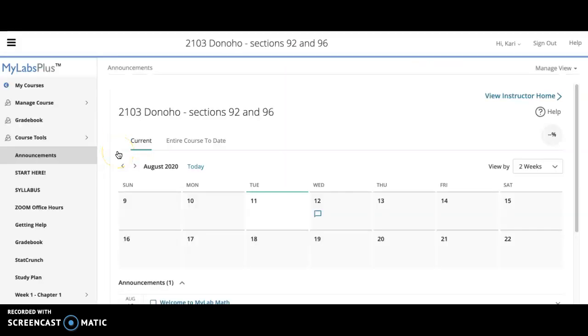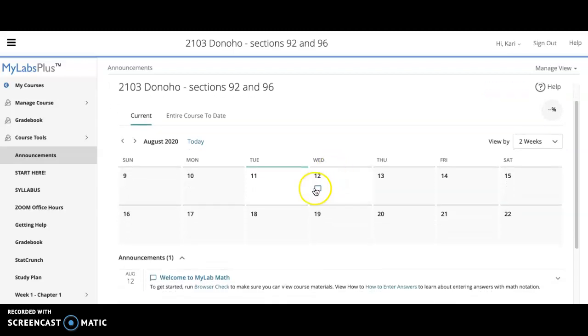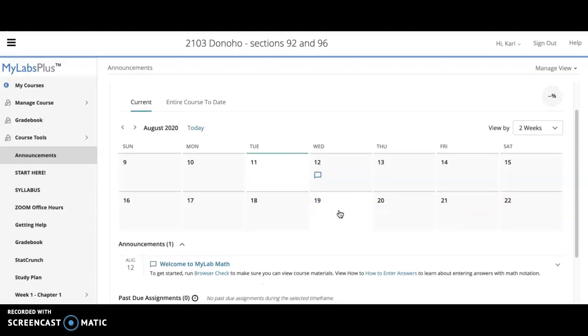And once you log in, this is the announcements page that it will automatically put you on. Now I'm making this video before the course actually opens, so there's not much going on here yet, but on Wednesday when the course officially opens, there will start to be announcements that I have pre-populated to come up during important times when assignments are going to open, and also it will start showing you what assignments are open and what's due and things like that under here. So it's kind of your dashboard.